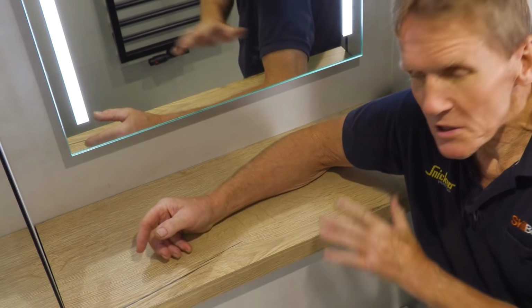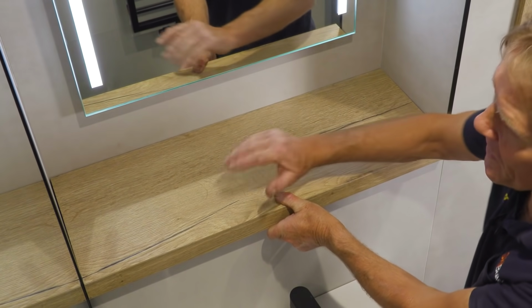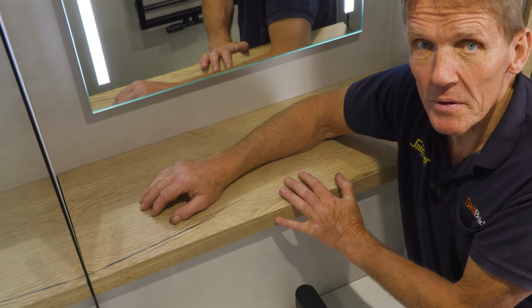There are various ways of securing these shelves if indeed you want to. Some people put silicone around, but I'd prefer to leave them loose so you can get to anything behind. But a good idea is just to use a bit of Velcro tape.